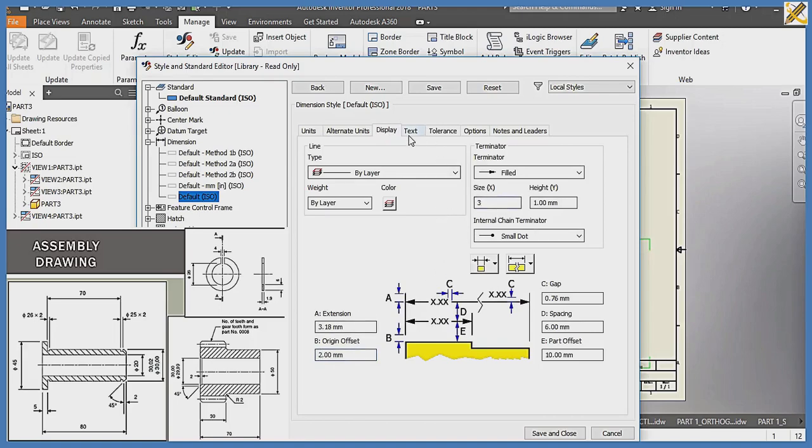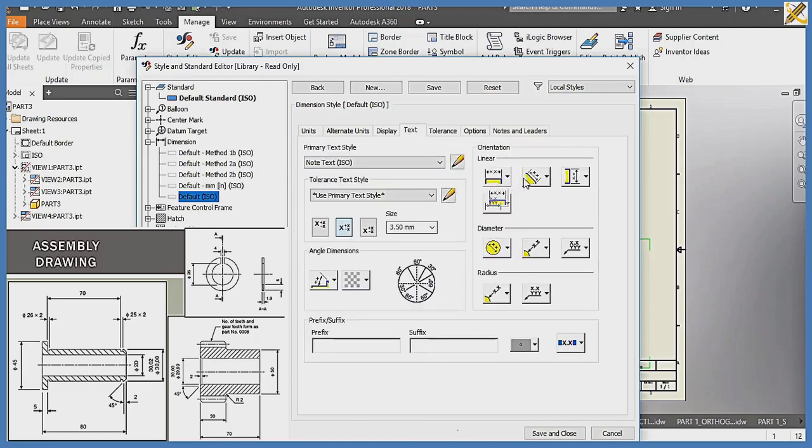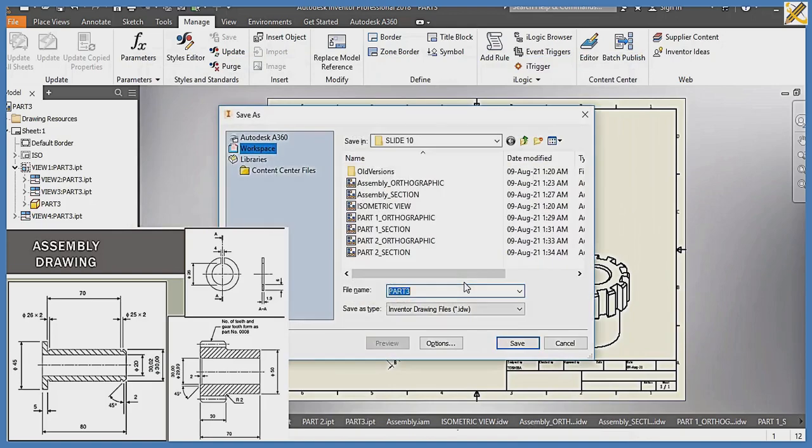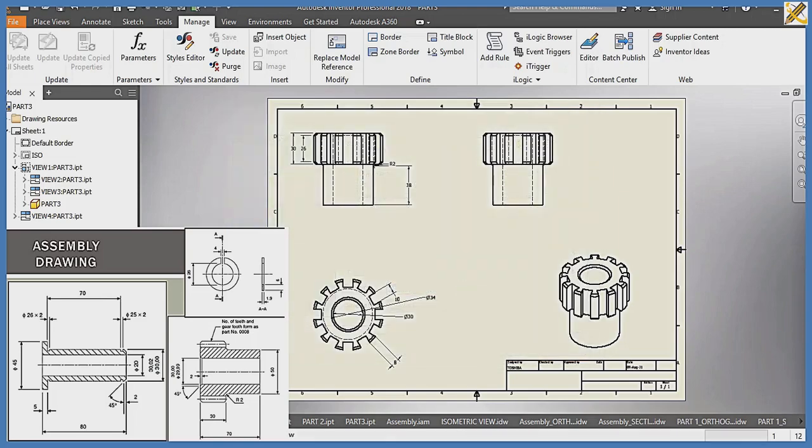This will be 3. Text, every first item under the rubber. Save and close. Alright, so I'm going to save this as part 3. It's in first angle also, right? Orthographic. Okay, so you do the necessary settings.